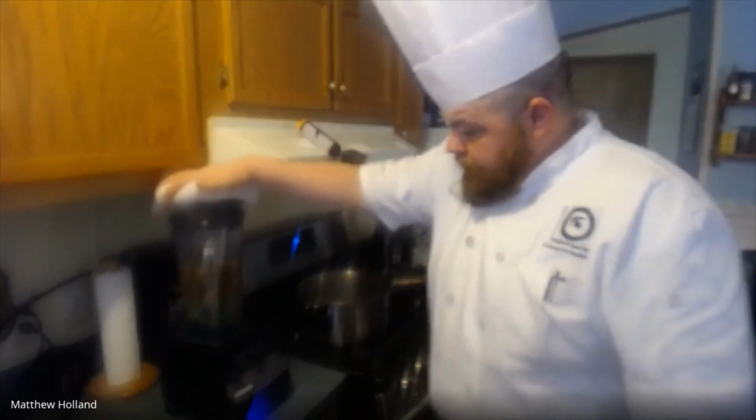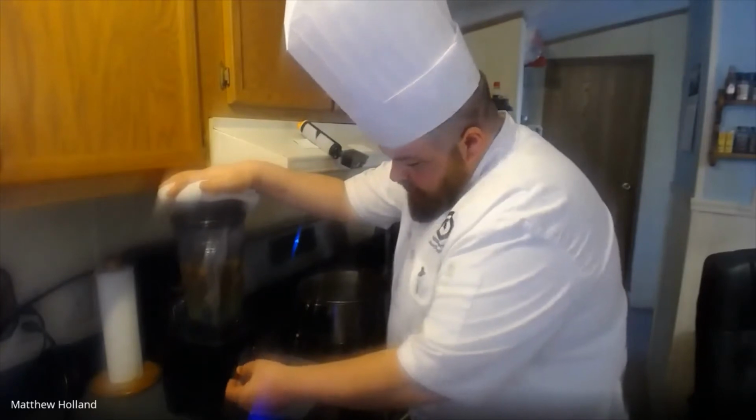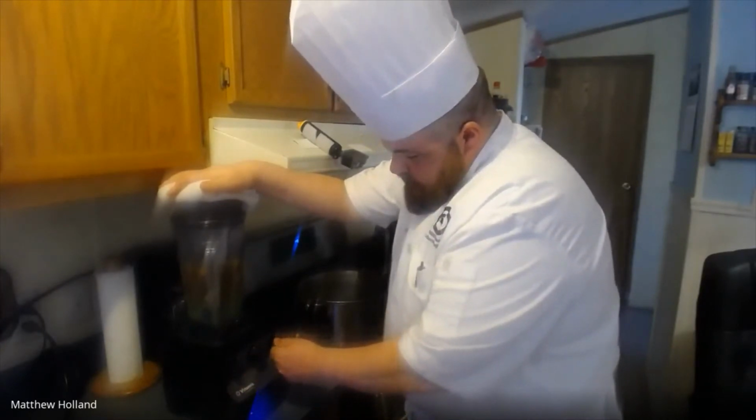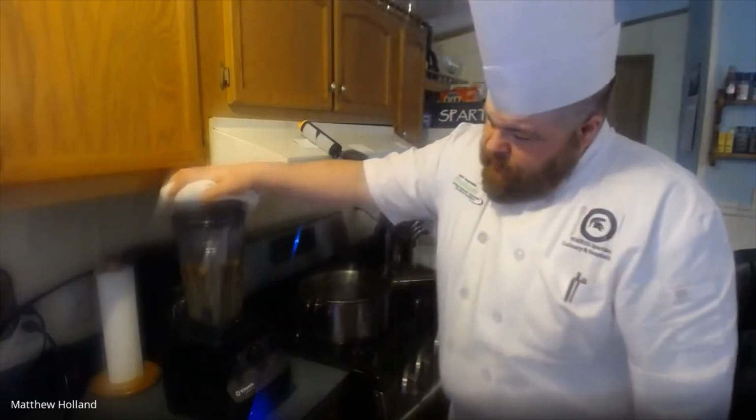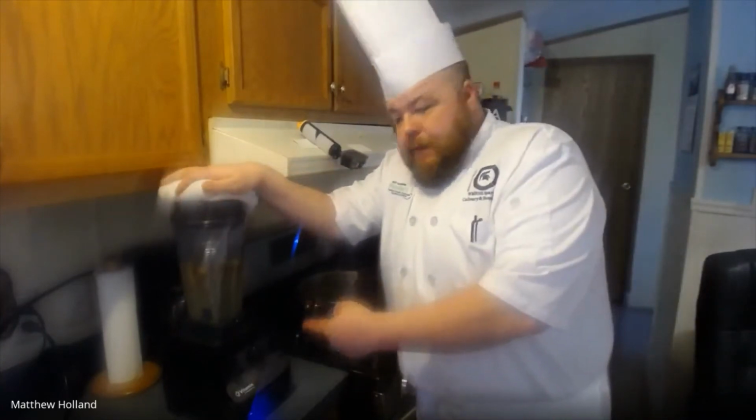And like I was saying earlier, with the fact that this blender has the feature of variable speed, which means it can start slow and go to high, we're going to start it on the lowest variable. And that is going to be a slow release of the energy and the force and all the steam in there instead of popping the top right off of this. I'm going to take a little trusty kitchen towel here and hold it over the top. Our speed is all the way down, okay? And we're down here on low, and we're just going to get that going. And you can see it's blending. We're going to slowly start gradually working our speed up.